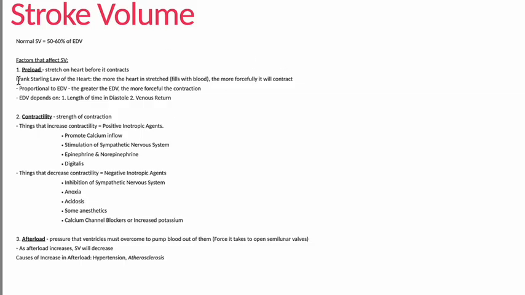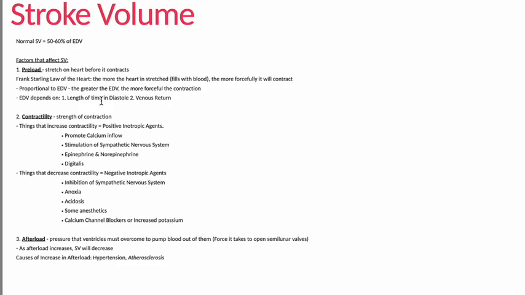And again, they call this the Frank-Starling law of the heart, just in case you see that on anything. All they're talking about is the more you stretch the heart, the harder it is going to contract. So again, this is going to be proportional to the end diastolic volume. The greater the volume in the ventricle, the more forceful the ventricle is going to be able to contract to push that volume out.